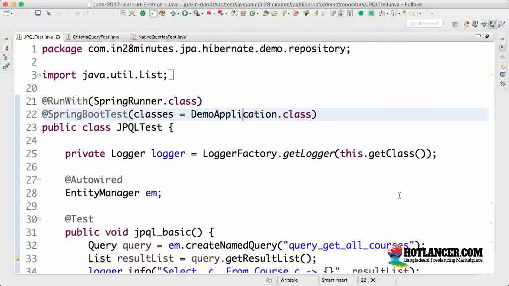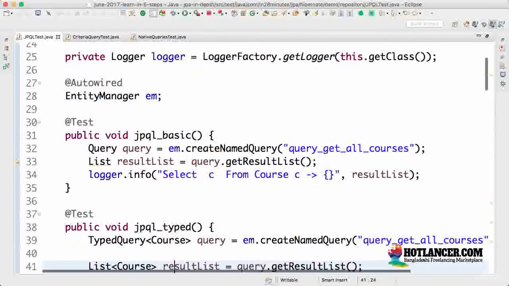JPA also provides different ways of querying the data from the database. By default with JPA, you don't need to write any queries at all. But in certain situations, you might want to write a few queries. And in those situations, there are three different options that are present.